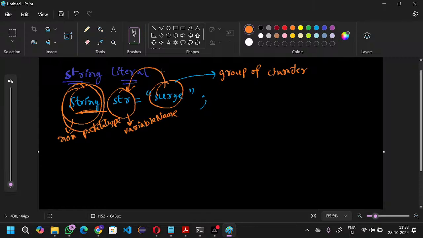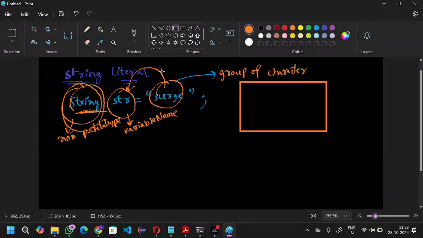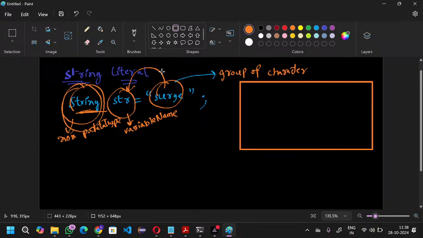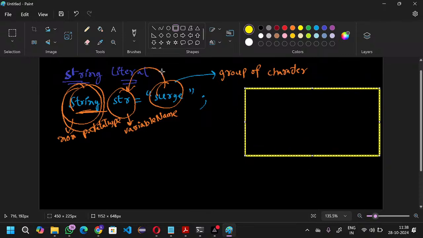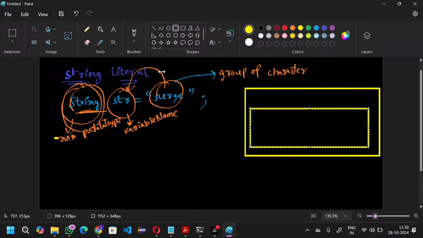How will the JVM give the memory in the case of a string literal? You already know the JVM architecture, right? The JVM architecture is very, very important. In that, you already know the memory sections. Here we have the class loader, and after that we have the memory sections.